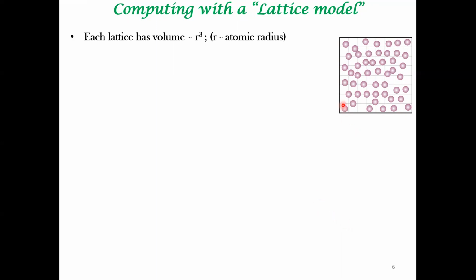See here, let's say these are gas atoms, in this case ideal gas atoms, and these are the lattice. The entire three-dimensional chamber is divided into equal lattice cells of volume r cubed. So you have small cubes of volume r cubed, and you are dividing the entire gas chamber into these small lattice points. So the number of lattice points is V1 in state 1 divided by r cubed.